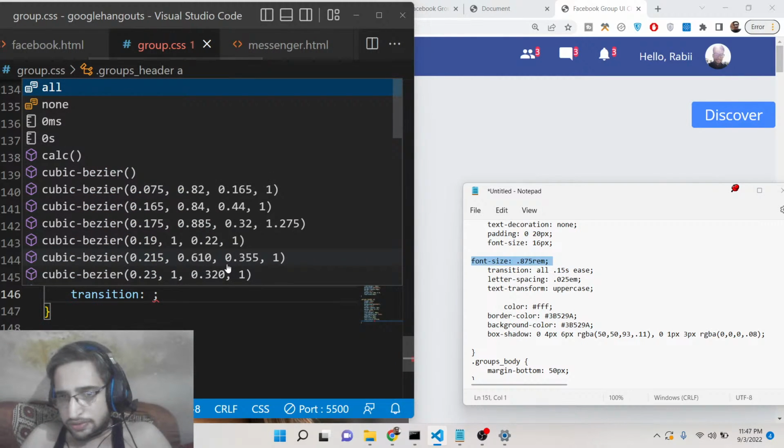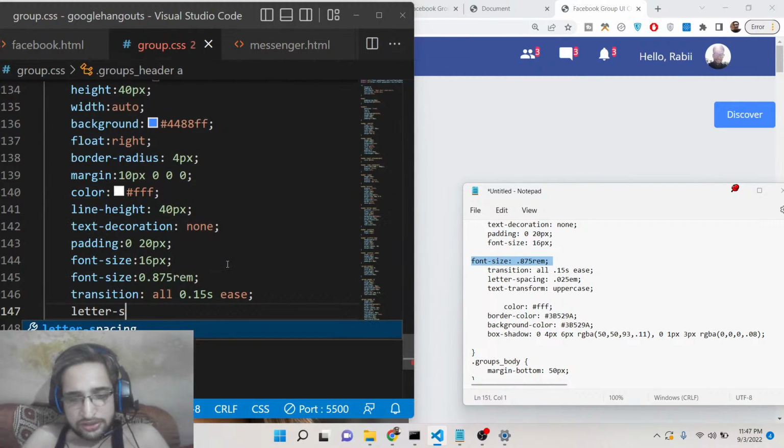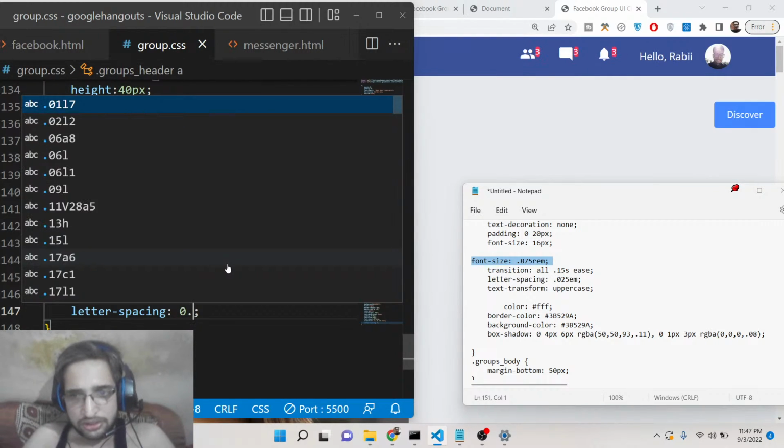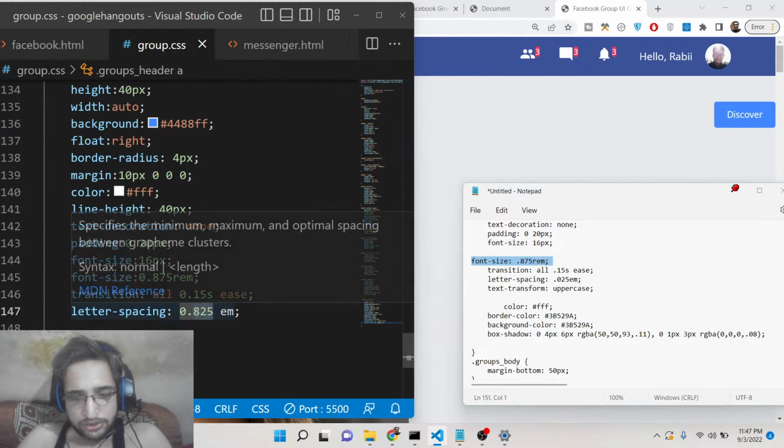And the transition we will simply say 0.15 seconds, and then we will say letter spacing to be 0.025 em.